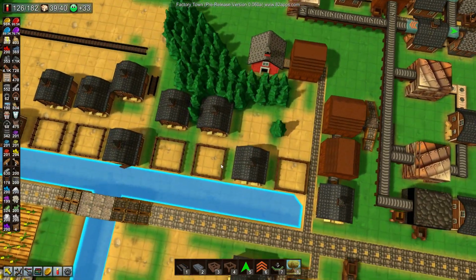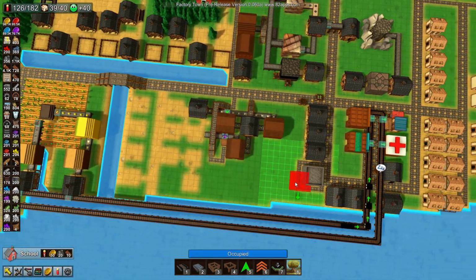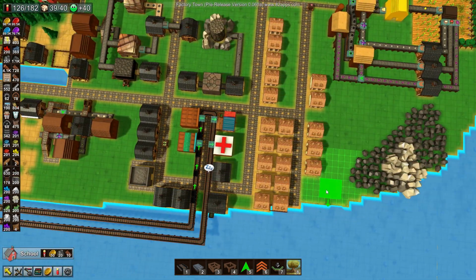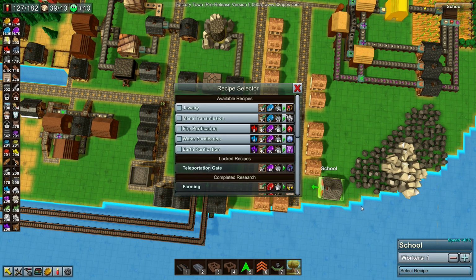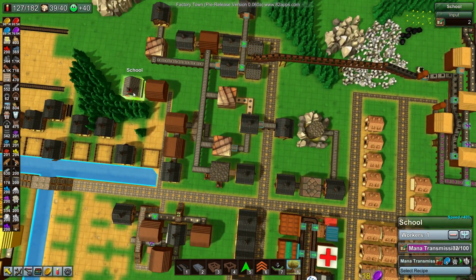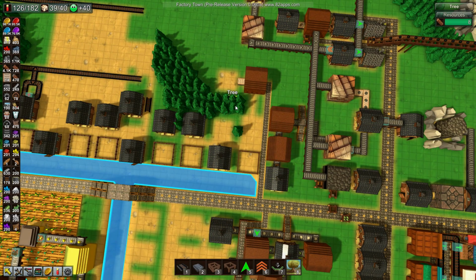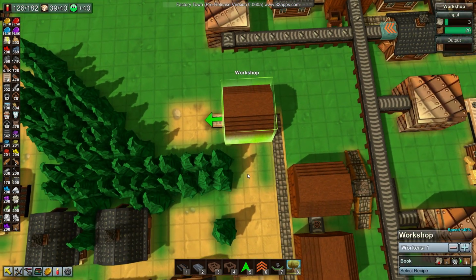Right. So I'm going to copy the schoolhouse and put that somewhere else as well, because we don't have another schoolhouse. I don't know if you lose the research. Mana transmission is still on 32. Right. I'm not sure if you remove the last schoolhouse, you would actually lose it. Don't know how that works.